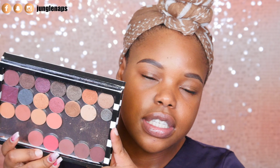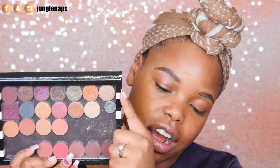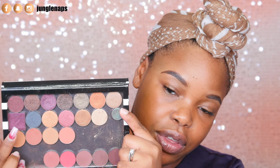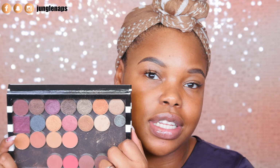So we're gonna start off with the eyes, and I've got my little Sephora Z palette here. In this Z palette, the top row is Anastasia Beverly Hills colors, and then I've got a few random ones here. I've got the Cosette, like the really beautiful purple color. I've also got this color from Itsy, but we're gonna stick with some of the brighter colors here to go with a daytime bronzy look.